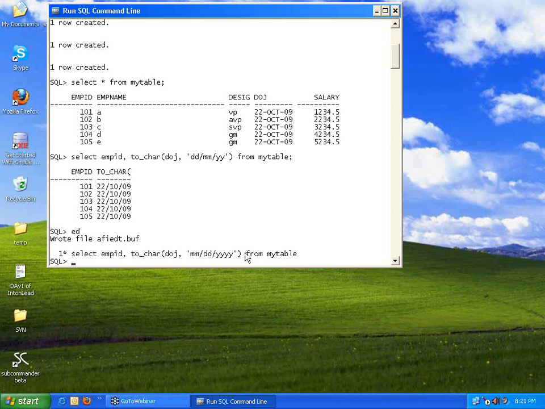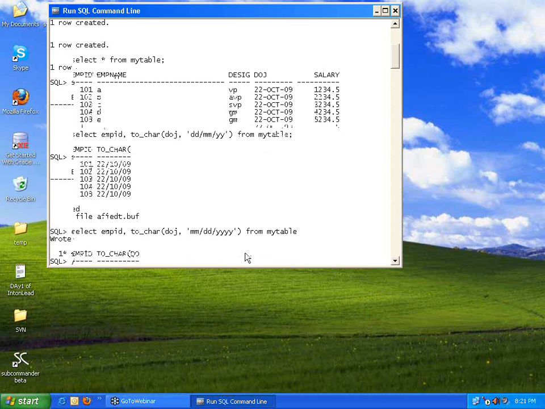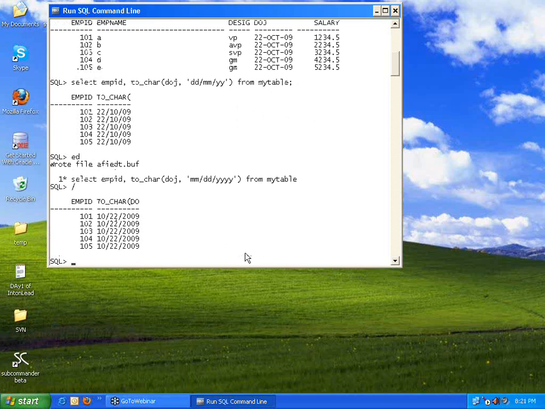Now I'm changing that to the other format and executing it. If you see here, previously it displayed the date first, month next, 2-digit year. Now I'm saying month first, date next, 4-digit year. So the to_char command will display in a different format and then show it to you on the screen.